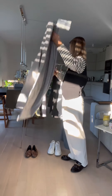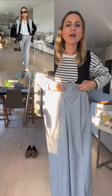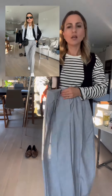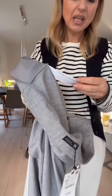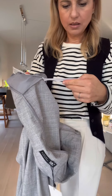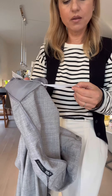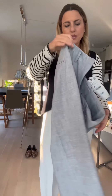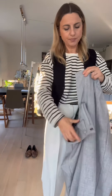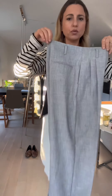My favorite piece, also from Zara, is this wide leg trouser in a masculine style which I really love. Let me check the material — it's 88% polyester, 9% viscose, and 3% elastane. I think you could buy a similar material elsewhere in more expensive shops too, because this kind of trouser is hard to find in other materials unless it's 100% wool.